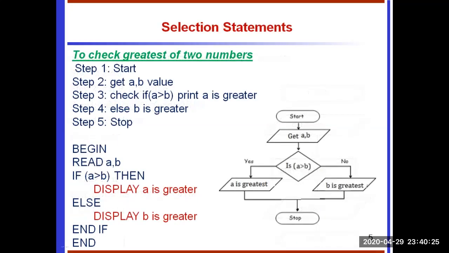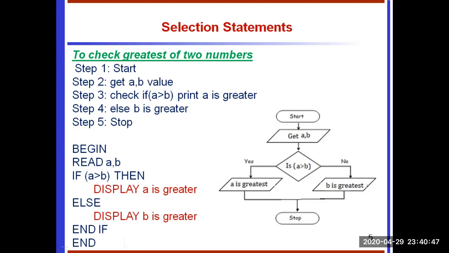Selection statement. Here we check the condition. If the condition is true, execute one set of statements. If the condition is false, execute another set of statements. Here the selection statement is explained with the help of finding the greater of two numbers. See the algorithm.